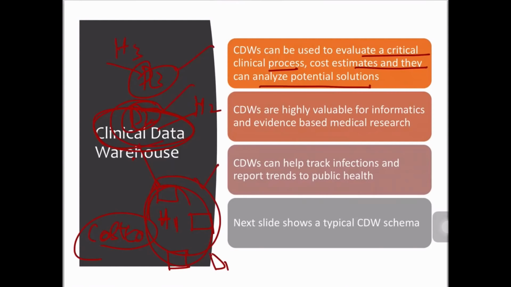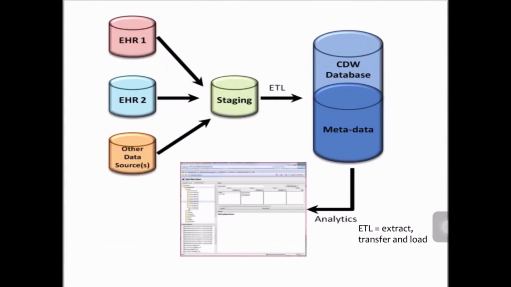That's why clinical data warehouses are highly valuable in informatics, because they help us take data-driven solutions. A clinical data warehouse can help us track infection, report trends, and public health. Everyone, all the hospitals, are reporting their data about their infections, their COVID patients, their injuries data, and all the data are stored in a centralized database.